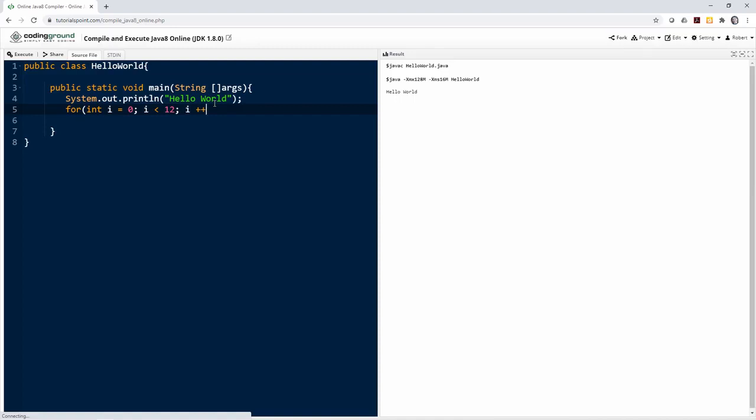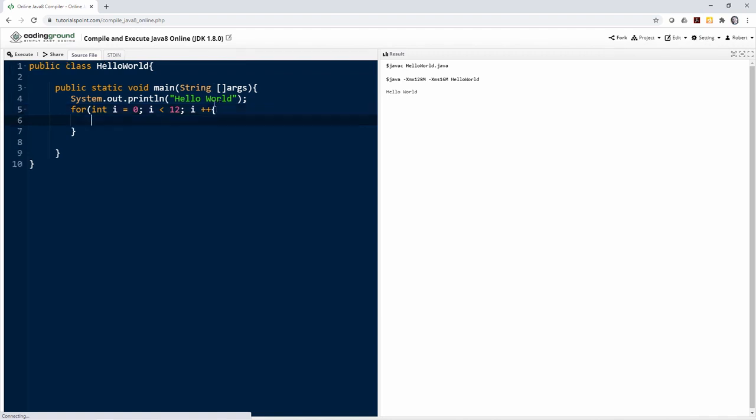And let's just put out System.out.println, and we're going to print out i.